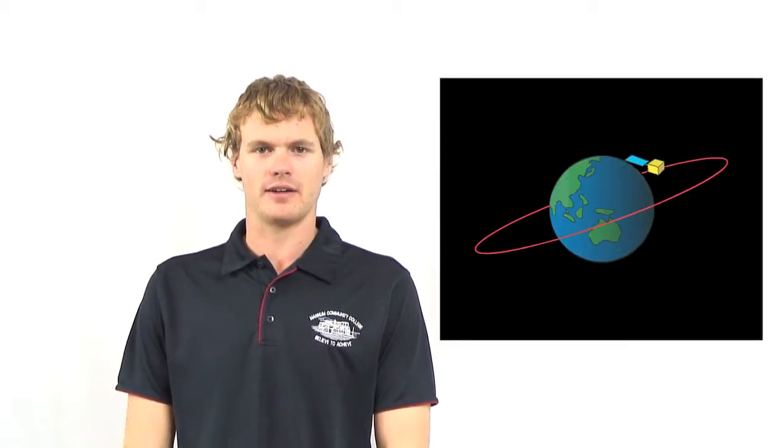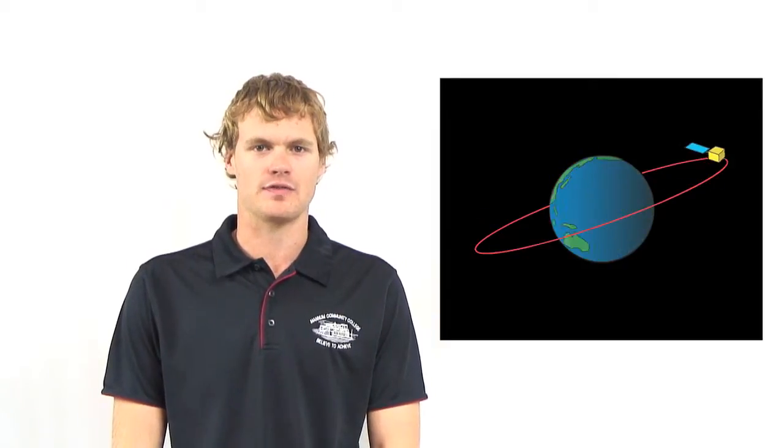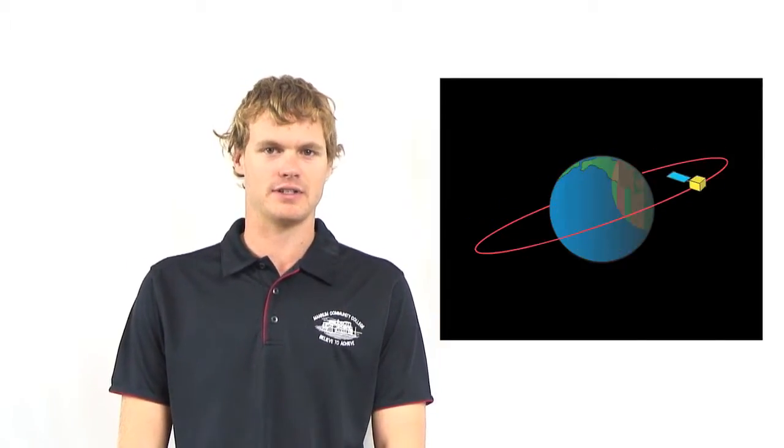Geostationary satellites are satellites where the satellite is constantly above the same location of the Earth, no matter where it is in its rotation. So I might have a geostationary satellite that is above, say, Indonesia. The period of motion of that satellite is going to coincide with the period of rotation of the Earth. So it's going to be 24 hours for rotation of the Earth and 24 hours for a period of rotation for that satellite. So the satellite is always pointing in the correct spot, no matter what. It's always going to be above that location.